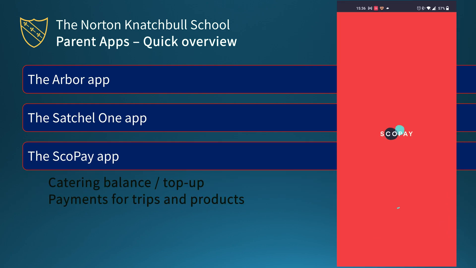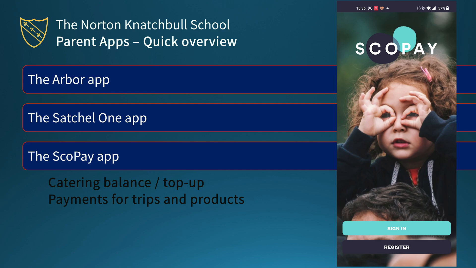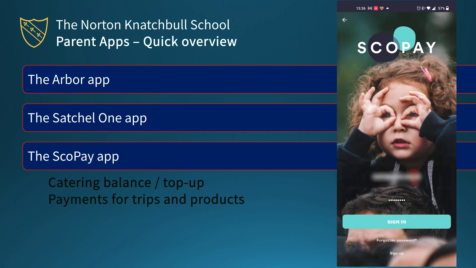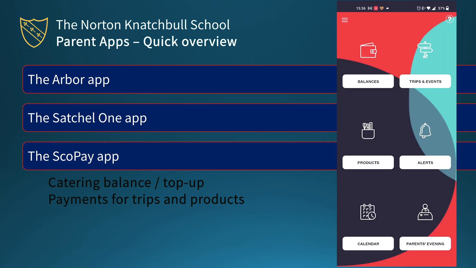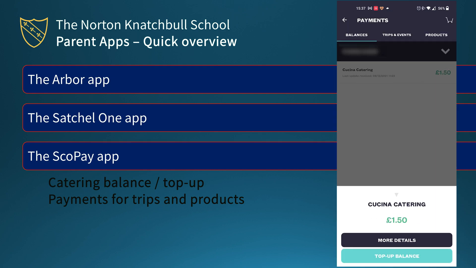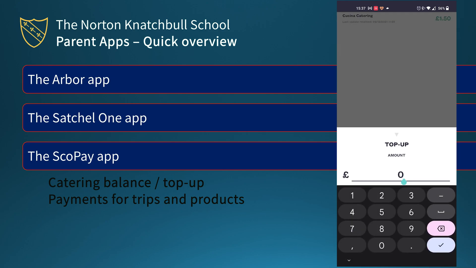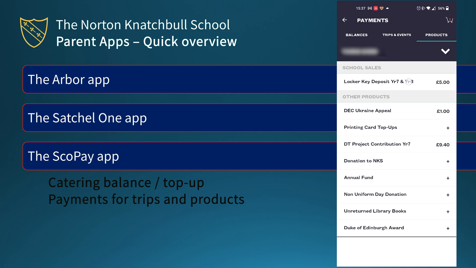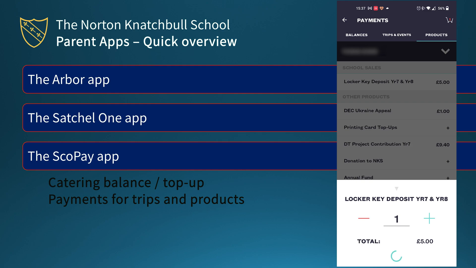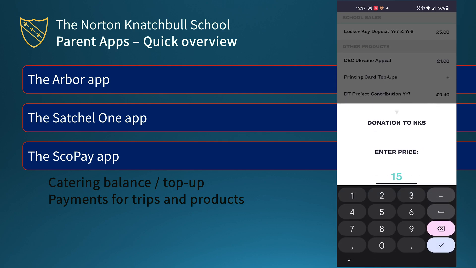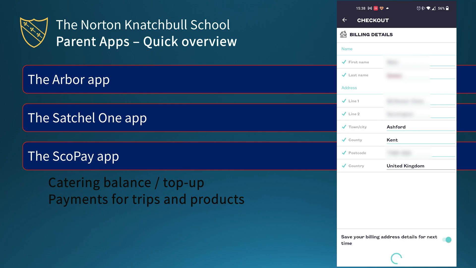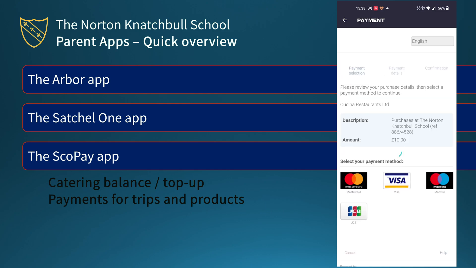Finally, onto Scope, which is our payment system. Signing into Scope for the first time requires setting up an account. You'll notice it asks for a link code, which you'll be provided with in the first couple of days of term. Once your account is set up, you'll be able to look at the balances — that's the balance for the catering system — and top up using your debit or credit card to add more funds. That amount goes into the basket. If you're signing up for a trip or paying for something in the products range, like a locker key deposit, you can select that item and add it to the basket. Once at your basket, you can check out and pay in the usual way, putting in all your details and saving them for next time. You can pay using all the usual credit card options.